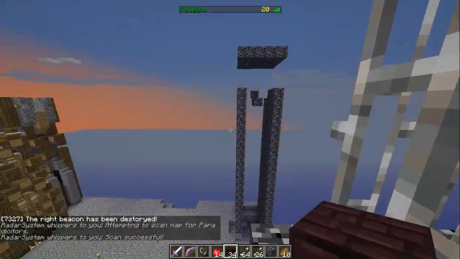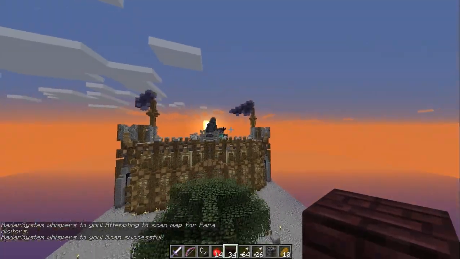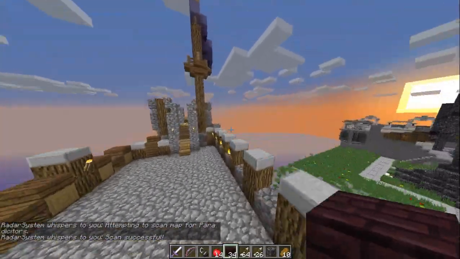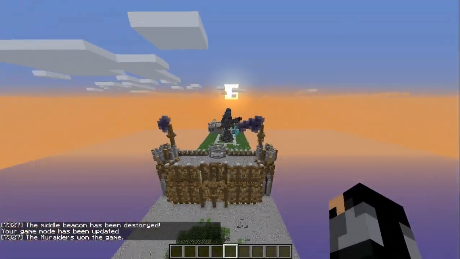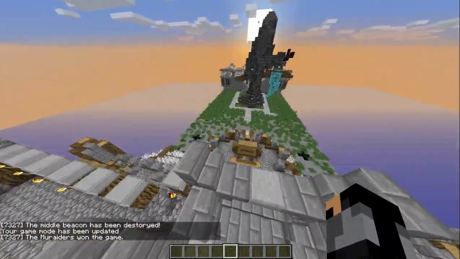Now, if this one's gone, I'll be seeing the radar system every minute. It's going to attempt to scan, and it's going to tell me if I'm successful. If it doesn't say anything, that means it was unsuccessful, and it'll wait another minute to attempt again. Let's pretend I win the game, shall we? Middle beacon has been destroyed. Raiders have won the game. That's only temporary. I'm going to do other things.